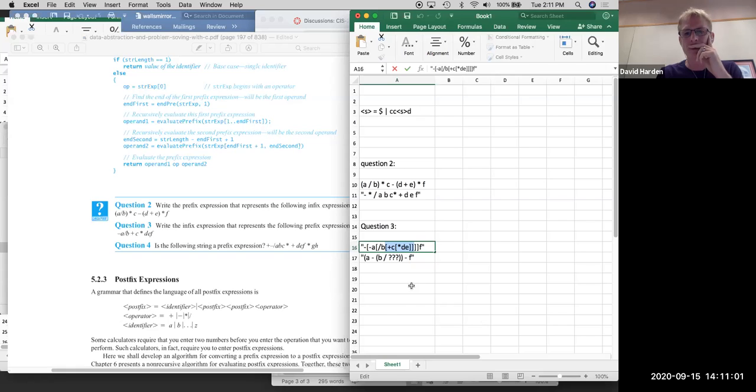Right? So what that is going to be is a plus operator with a C as the left operand, and then this remaining stuff, the star DE, as the right operand. So a plus sign with C on the left, and then star DE on the right.